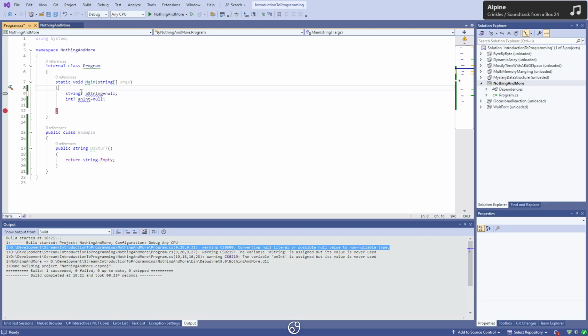It's either, do I have a question mark after the type? In which case I can store null. Doesn't matter if it's a value type or reference type. Or I don't have a question mark here, and then I can't store null. Quite simple. So with the new system, they look the same, behave sort of the same. In the backend, it looks quite different, but you don't really have to care about that.